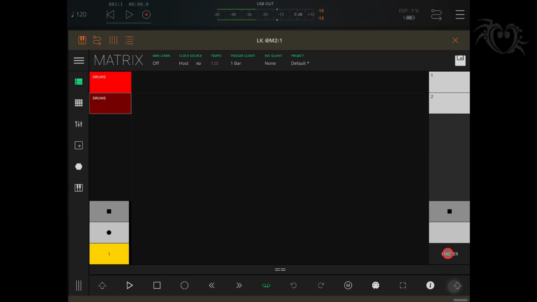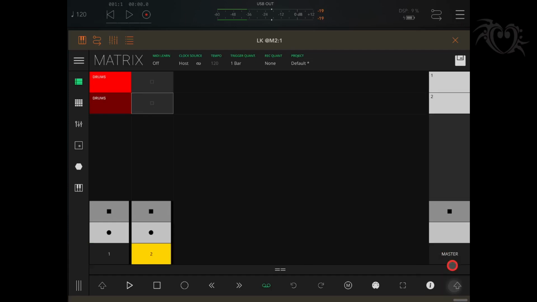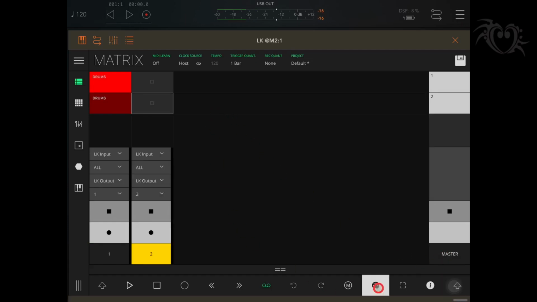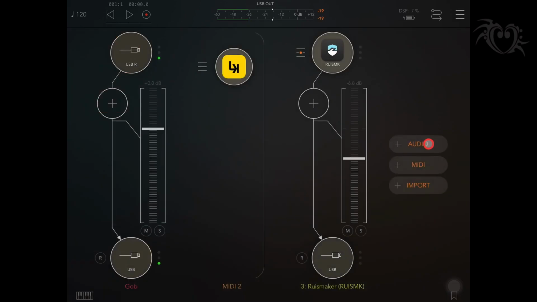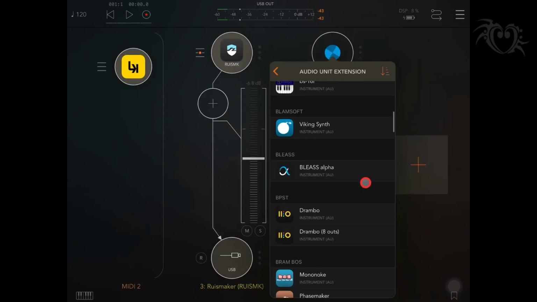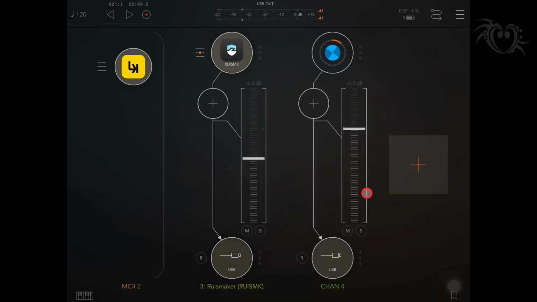If I come down to master here and press there, I can add another track, and if I just press this, you'll see that that is now by default MIDI channel 2. Let's come out of here and go and add another instrument. I'm going to do something I've not yet tried in LK.